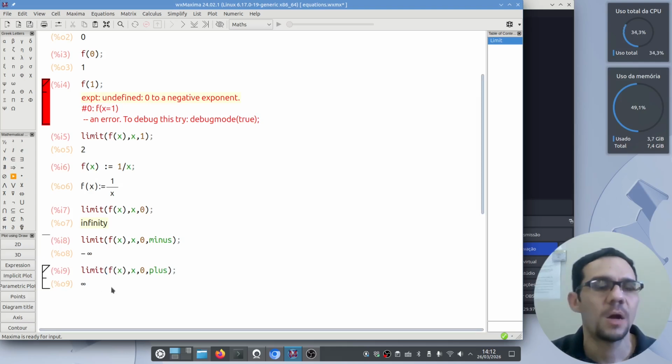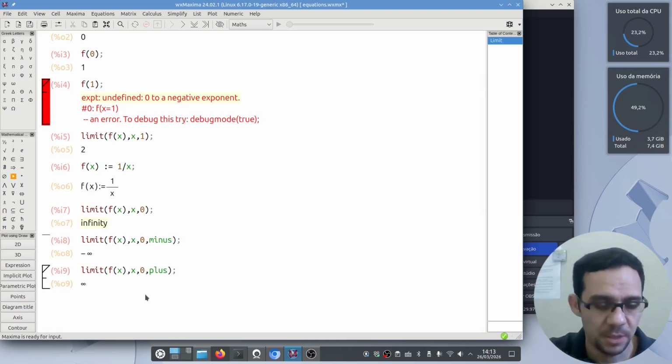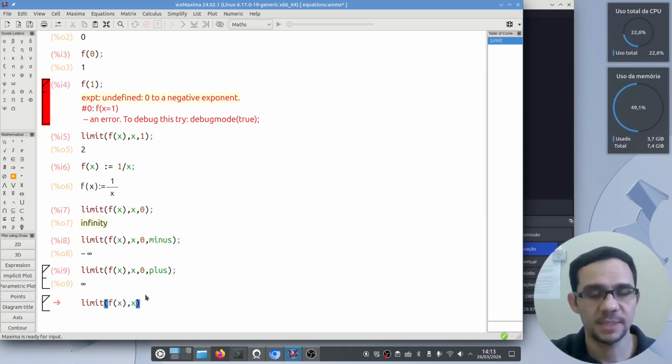We can also compute the limit of functions when the variable approaches symbolic values, for example, infinity. So in this case, let's use the same function. And we want to say that x is going to approach infinity.